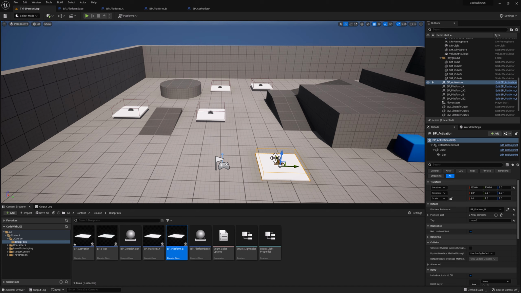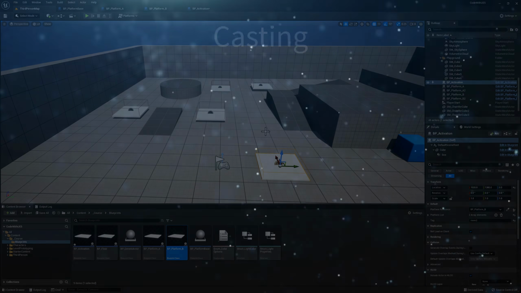One single blueprint can now communicate with many other blueprints in the level by setting the correct references, either as a single reference or an array, and we can further filter those selections by using an actor tag.